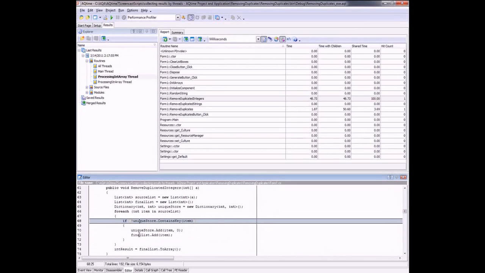So as you can see, this approach is similar to what we were using for the string array, but the difference is how it's actually implemented. And based on what we've seen in the profiling results, this contains key approach works much faster than the lookup of elements that we're using in the string array. So as a result, the remove duplicate integers function works much faster than the remove duplicate strings function. Looks like we found the source of our performance problem. So what we're going to do now is modify the remove duplicated strings code so that it uses this contains key method and see if that improves our performance.